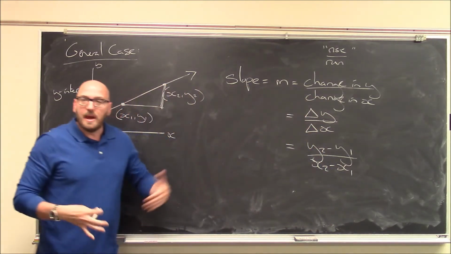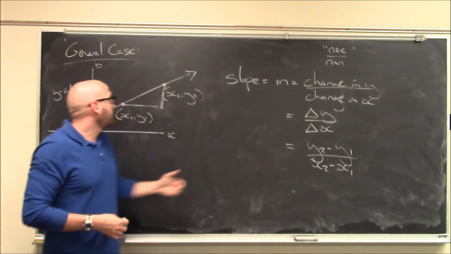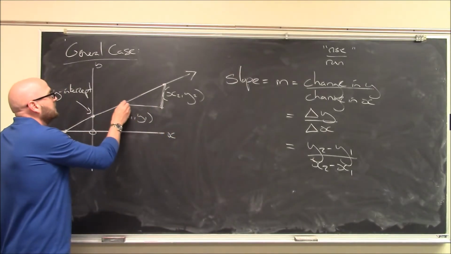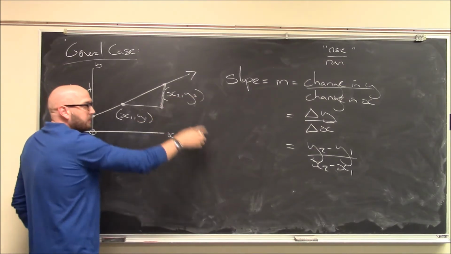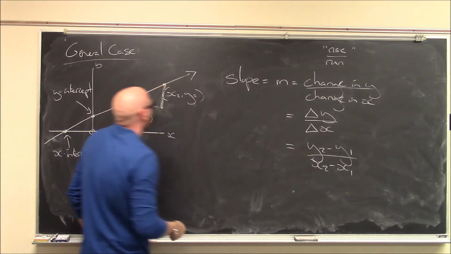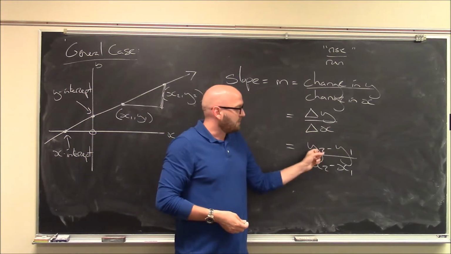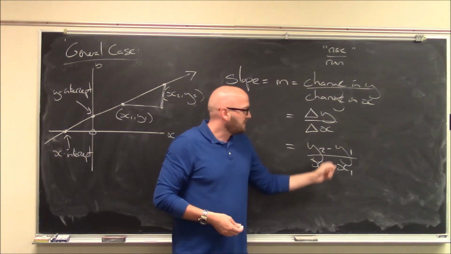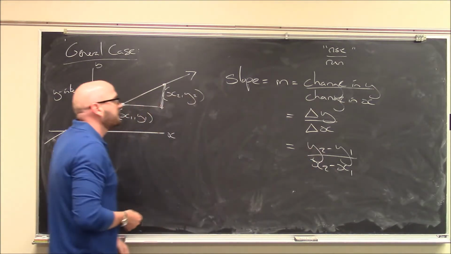And it actually doesn't matter which order you write these. I could have done y1 minus y2 divided by x1 minus x2. It's totally fine, as long as you're consistent in always using the coordinates of one point first, right, y2 and x2, or the other way around. If I had y1 minus y2 over x1 minus x2, it's actually the same thing. I've just factored out a minus 1 from the top and the bottom.